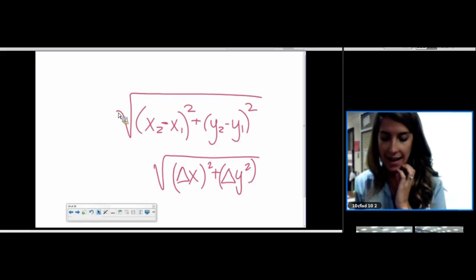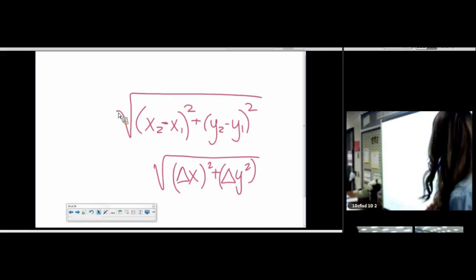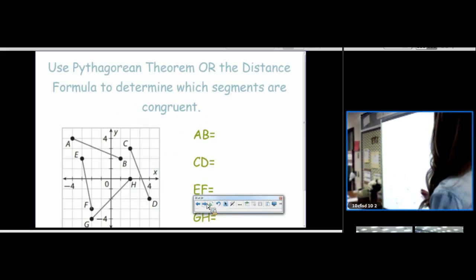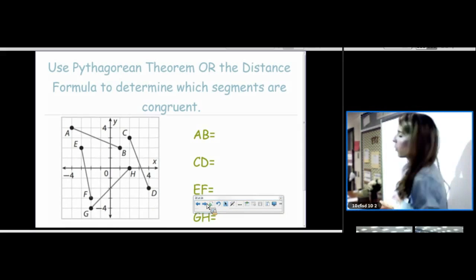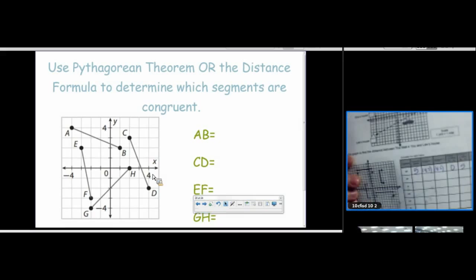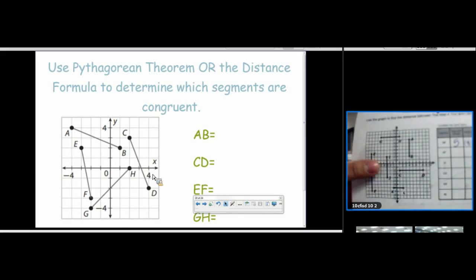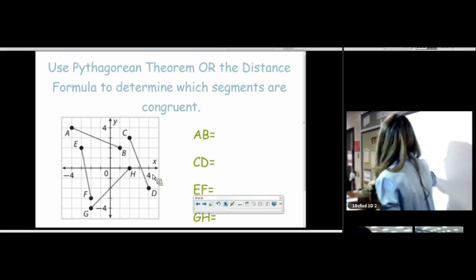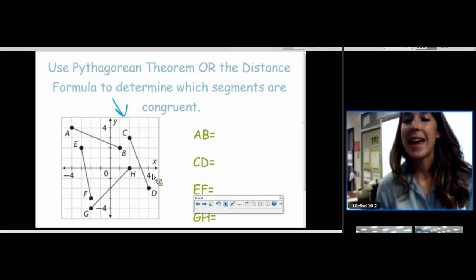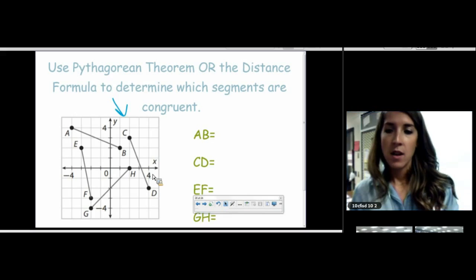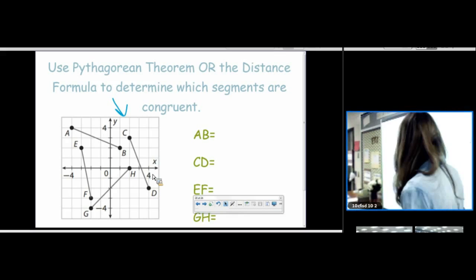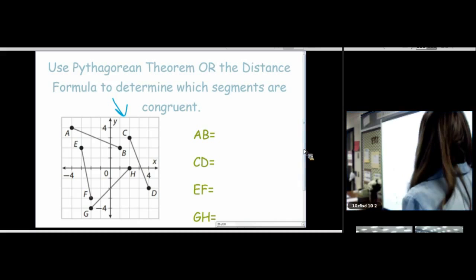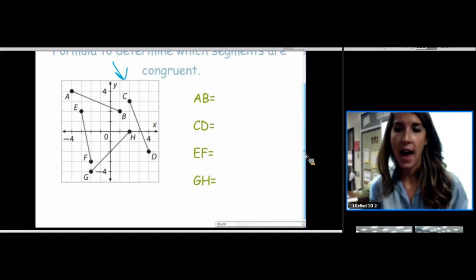So the very last thing that we have to do today is take a look at the bottom of your notes down there. And notice that this graph is way different from the one on the front, where all of these were vertical or horizontal. These right here are all diagonal, so you can't count any of them. Now, what I want to point out is that in a problem like this, you could either use distance formula or you could use Pythagorean theorem.